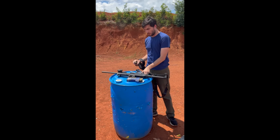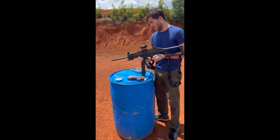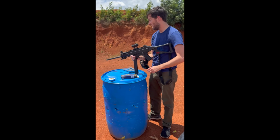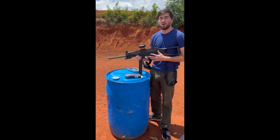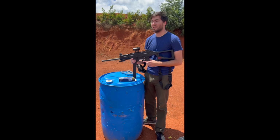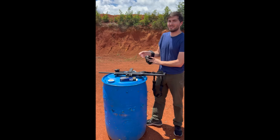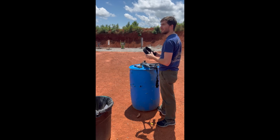Alright, so now we're going to go ahead and fling a plus P Grizzly hollow point down this rifle. Just to put this in perspective, your average hollow point is moving at something like 830, 850 FPS. Out of the longer barrel, it's going to be moving a little bit faster. But these Grizzly hollow points are moving at a whopping 1200 FPS. So they're actually supersonic. I think if we're going to see something punch through these books, it's going to be this, at least so far. But anyways, get this hearing protection on, and we'll make this happen.